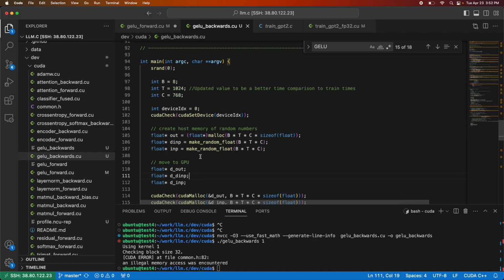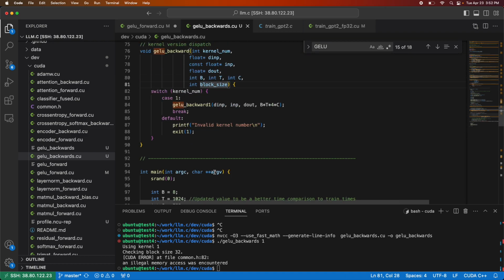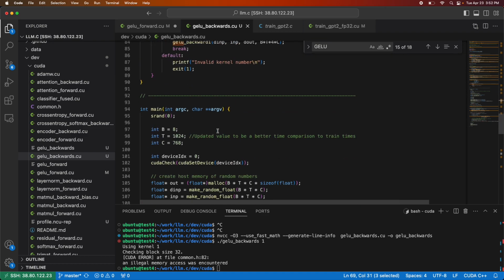Oh, okay, illegal memory access. Block size.